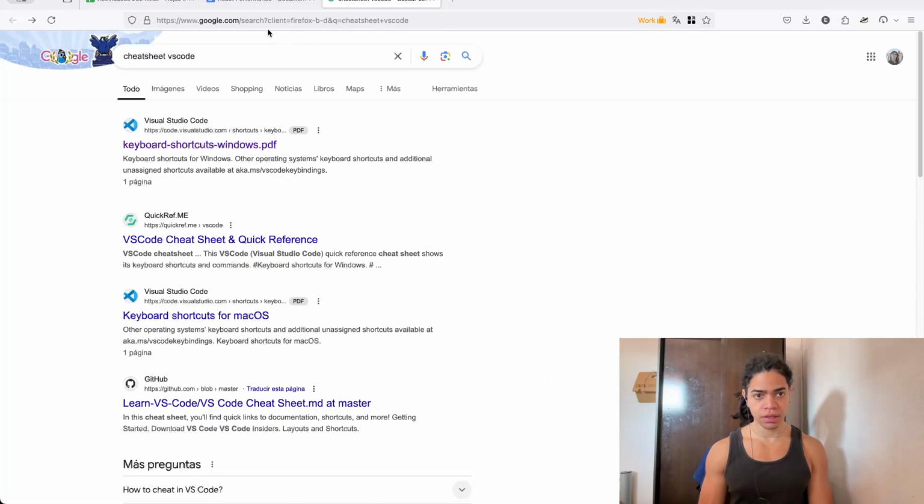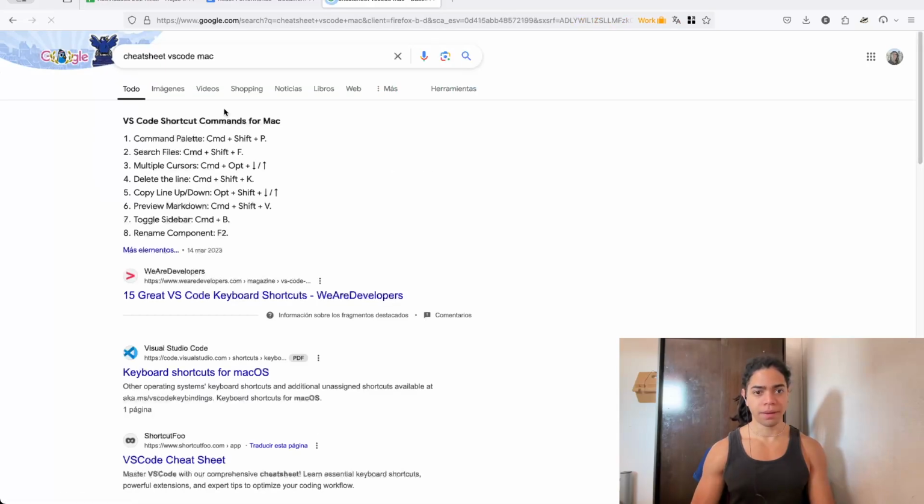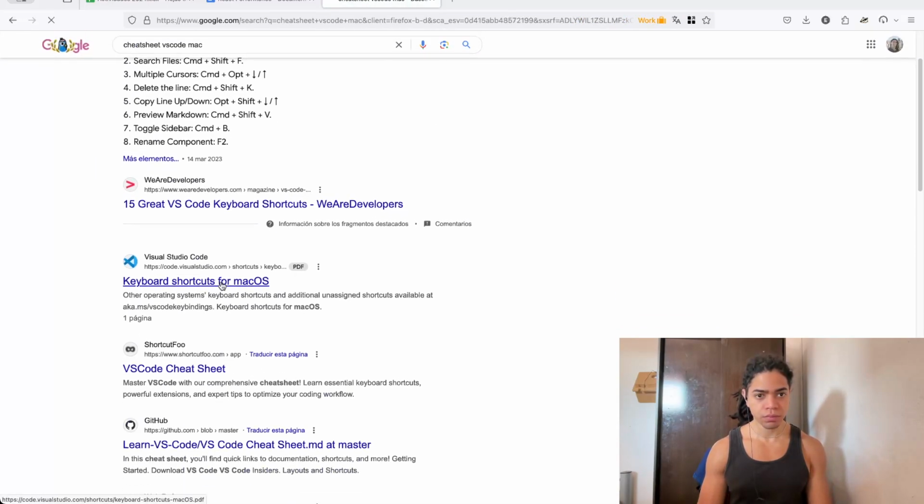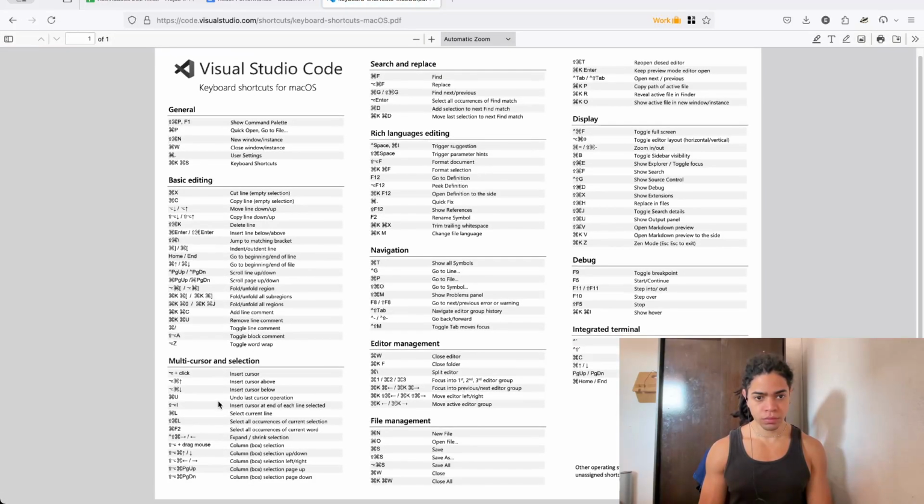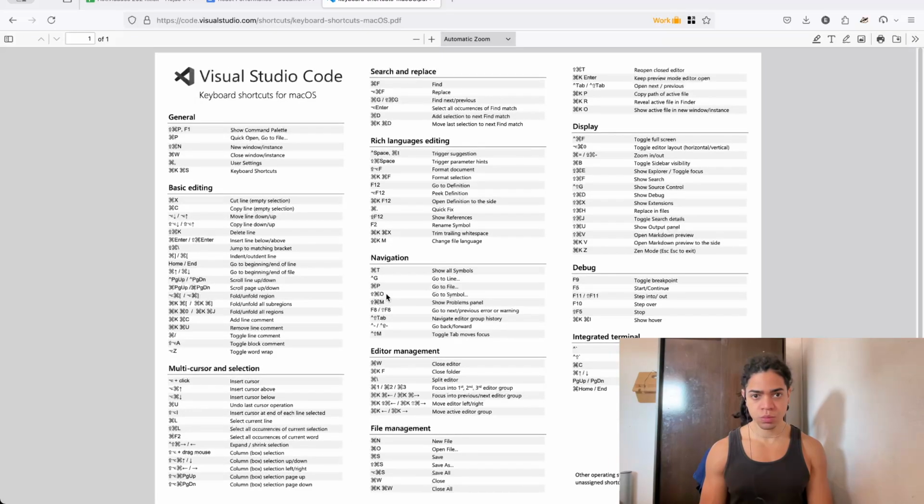Oh, I need that in Mac. File management. Navigation. Okay, option. For control. Interesting.